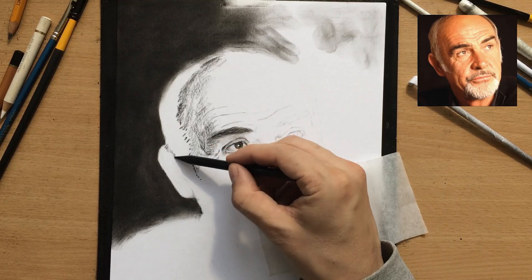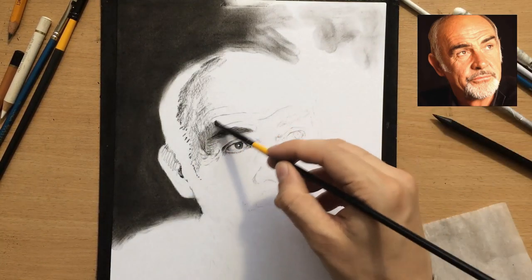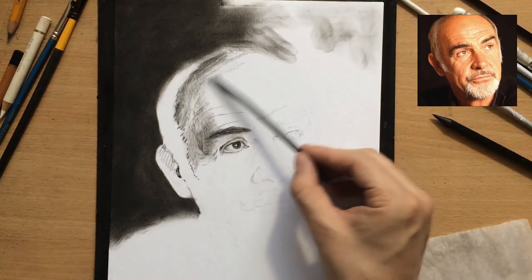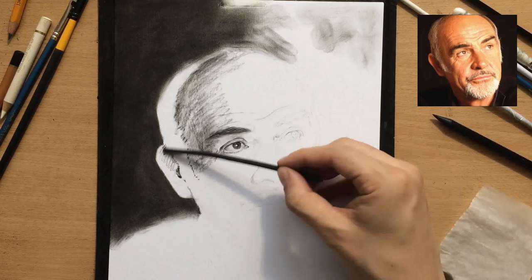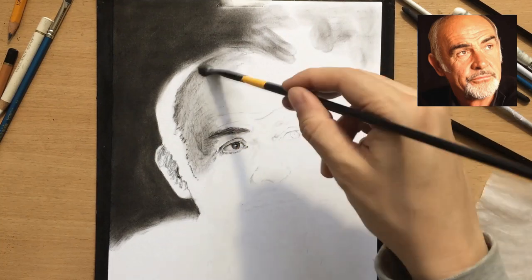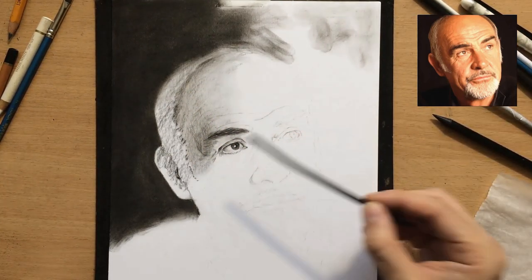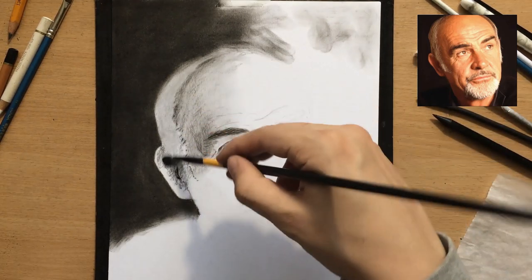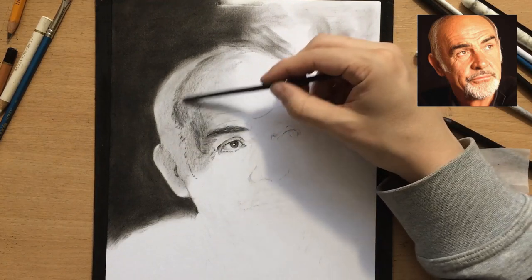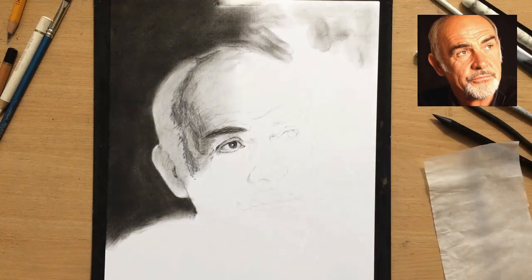Anyway, I'm establishing some of the darker values on the shadow side of the face, and I'm using a combination of compressed charcoal from my charcoal pencils and vine charcoal. The vine charcoal is that thin stick that you see that I'm using occasionally. And now another important thing that I have to explain here is that his hair is gray, or largely gray, even though his eyebrows are still pretty dark.